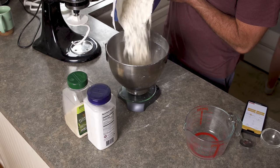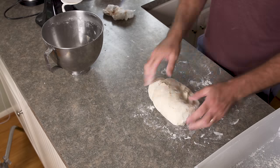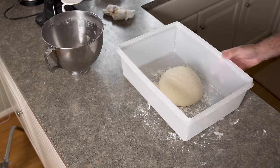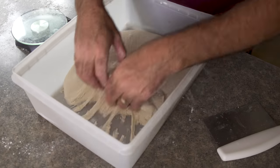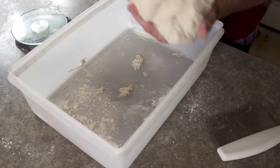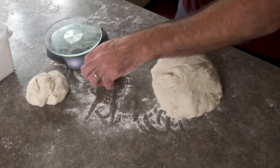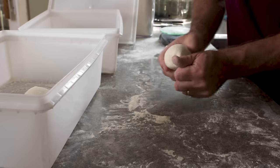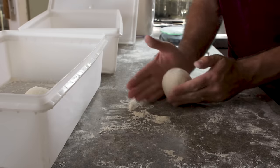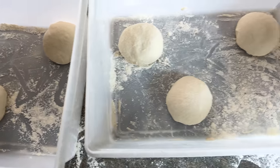My New York recipe is similar, except I'm using King Arthur bread flour and equal amounts of salt and sugar. I let these bulk proof overnight. Just make sure at least a few hours before you make the pizzas, you ball them up and let them continue to proof in their balled state. For the Neapolitan, I'm making the dough balls about 220 grams, and the New York style are about 340 grams, for a total of 11 pizzas: 4 New York style and 7 Neapolitan, because I really want to test the high heat in this oven.